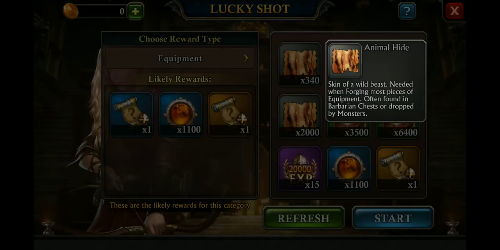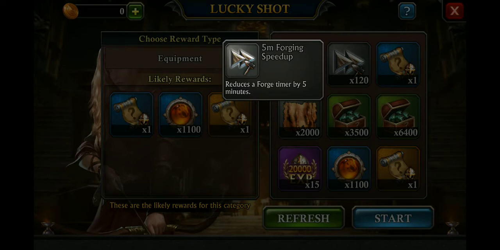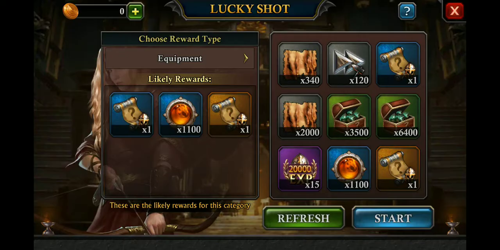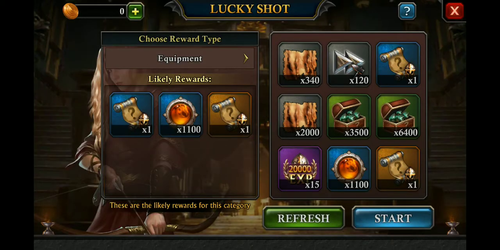And then also do try to be cognizant of what your other options are, because this is generally going to happen by your fourth shot. Sometimes it might be your fifth. Sometimes you might get it on your first, but generally I think you're going to get 2 or 3 shots. So on this, I'm most likely going to end up getting this 125 minutes speedups for forging, and I'm probably also going to get this 240 animal hide. So what I like to do is make sure basically whatever this animal hide is, it's going to be different when I do it next.